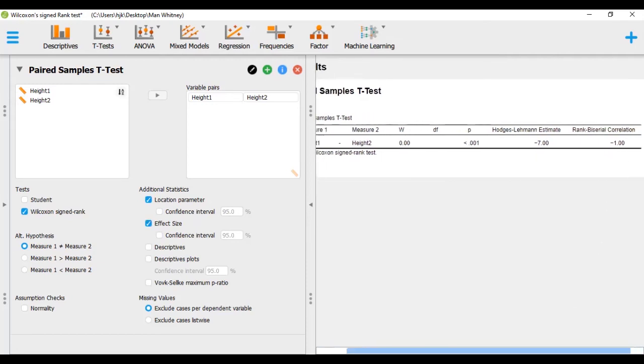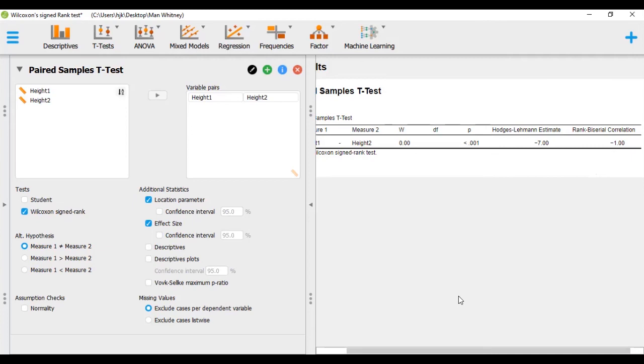Now, you want to watch our video on effect size, where we help one to establish how to interpret the various effect size values as to whether it is having a trivial, small, medium, or large effect. So we encourage you once again to watch our video on effect size so that you can apply that knowledge in interpreting these results successfully.